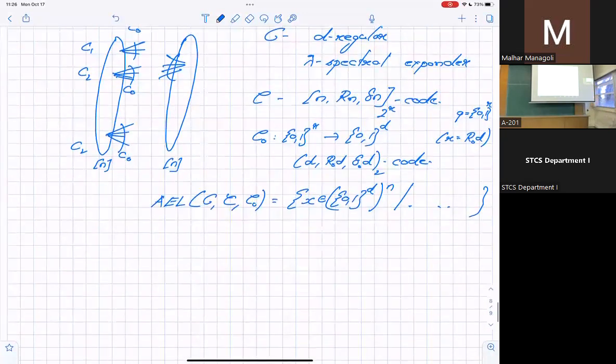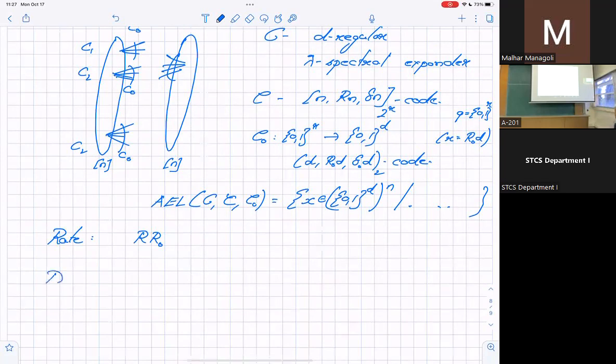So what's the rate of this code? The only rate loss is what happens when doing the concatenation process. After that, nothing is lost, it's just recollected. So the rate is just R times R_C, and this is where we are going to save from. If C naught was the repetition code, this is exactly the previous construction, and R naught there was 1 over T.